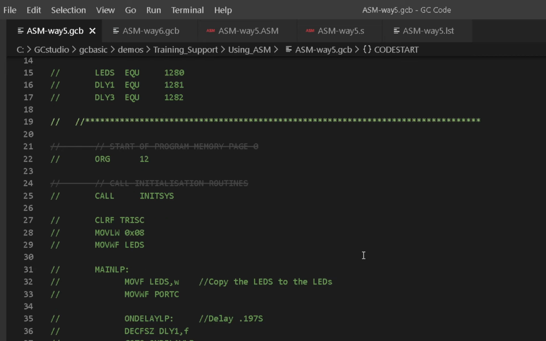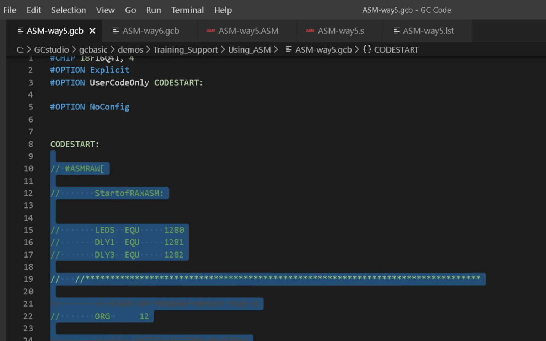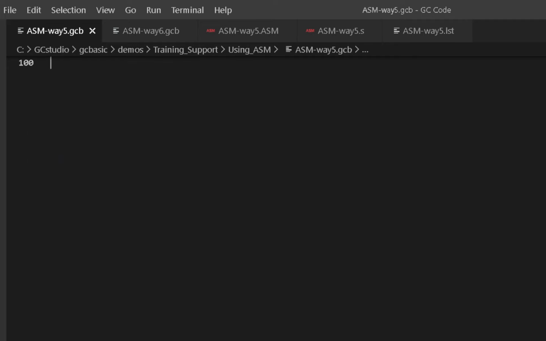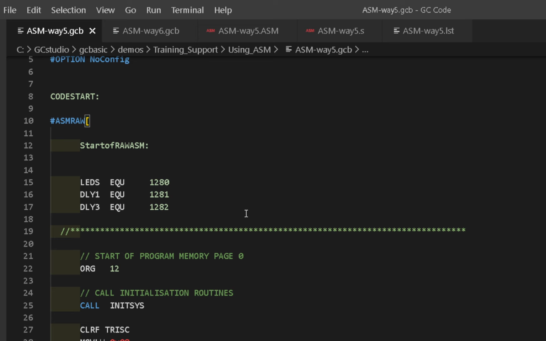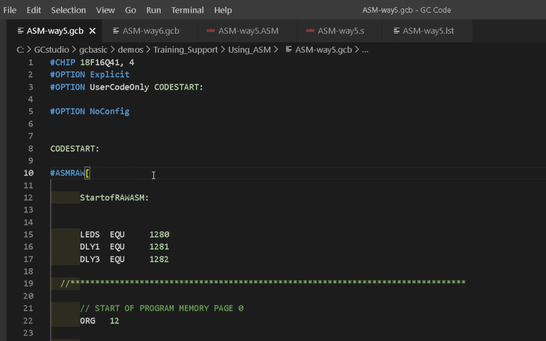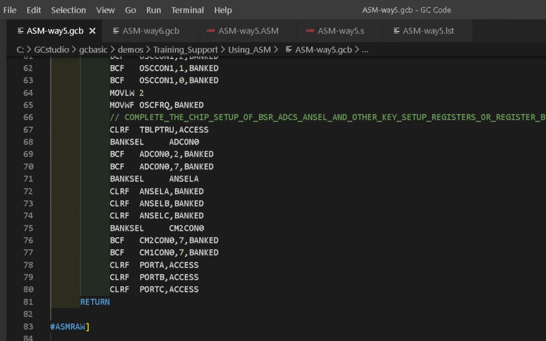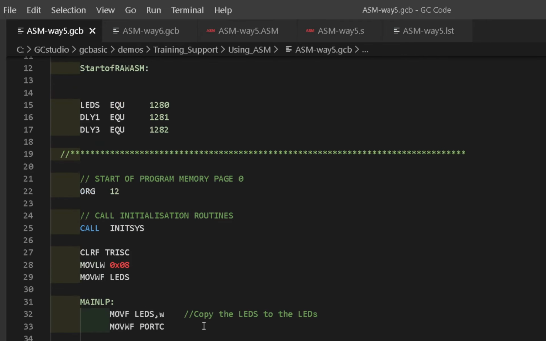And you can already see, for those that know, this is assembly. Let's go back to the top. I've uncommented it. So you've always been able to insert raw ASM, just one line at a time. Bit of a pain, that makes it hard to read, hard to bring it in from other programs. So what I've done is gone raw ASM, open brace, and down the bottom I've got a close brace. So anything in between there is raw ASM.